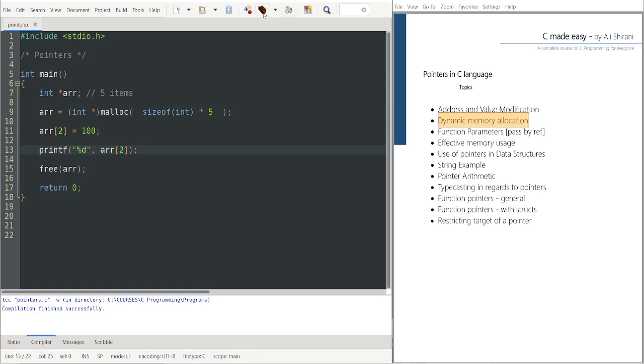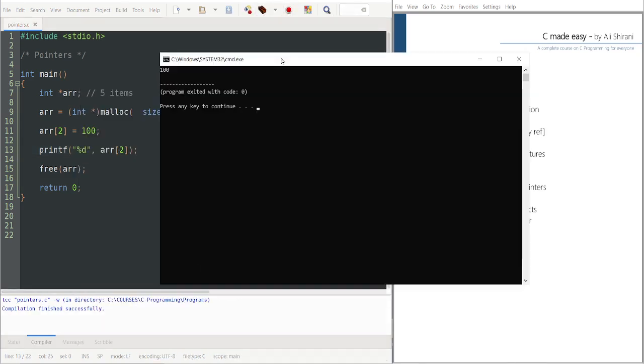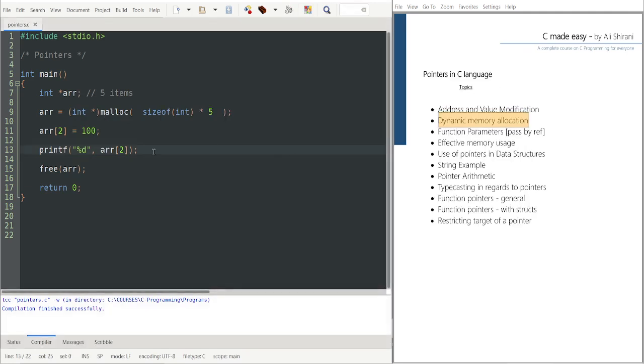And we will just compile it and run the program. We see the value that has been assigned to this location has been returned and printed. So I hope you do understand what dynamic allocation is. We're going to use this function, malloc. There are some other functions, which are realloc and calloc. These are the functions that we will look into. In the meanwhile, I hope you just go and check them somewhere. On the web, you will find a definition.